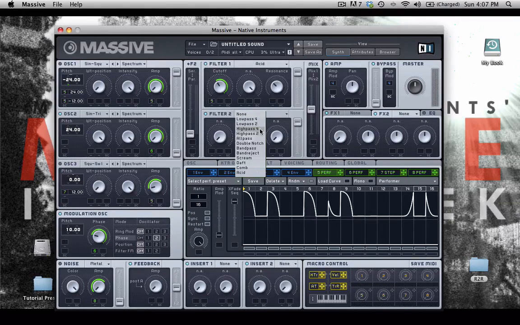So you can choose maybe a high pass filter like this, if you want to cut off some of that body. It's got a little bit of a belly sound. That's kind of cool.